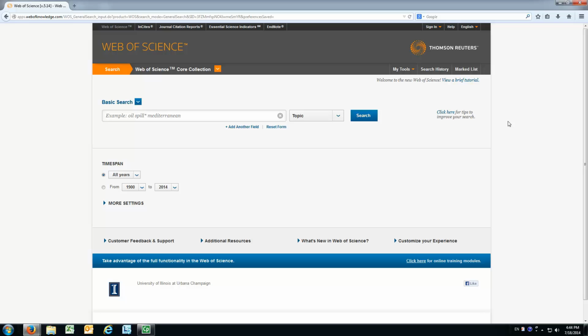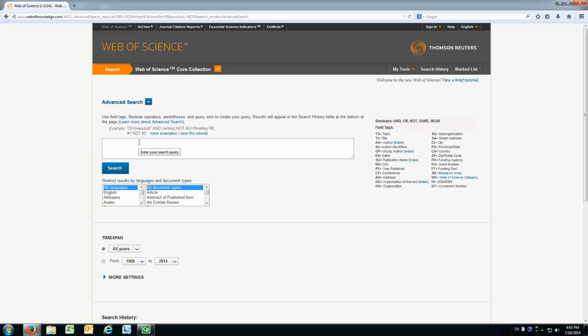But here we are at the Web of Science database, and this is a database that indexes a large number of research articles from around the world in many languages. In order to search for articles in other languages, we need to go beyond the basic search. We need to go to the advanced search. And so when you click on this arrow next to basic search, it allows you to select advanced search, which is what we need to do.